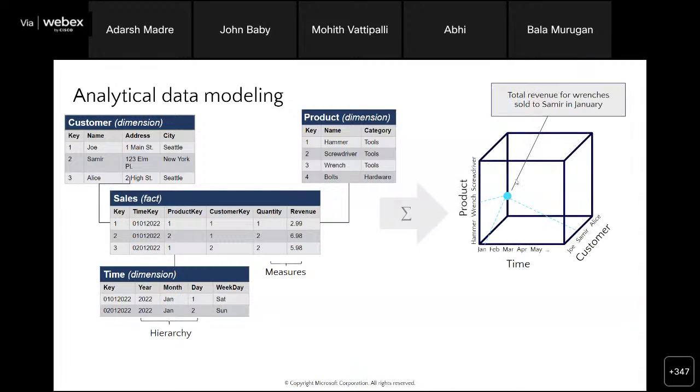So if you see here, this cube acts as a Cartesian plane where you have 3 dimensions: time, customer, and products. And this is actually the measure. What is the measure? What is the result? Revenue. If you see this, they are underlined as measures. So the revenue that is generated is what I want to optimize, and for that, I'll change my dimensions. Product is a dimension, customer is a dimension, time is a dimension. All these dimensions contribute and form measures. That is why we represent a model with a cube. Here there are 3, so a cube is a perfect example to represent it.